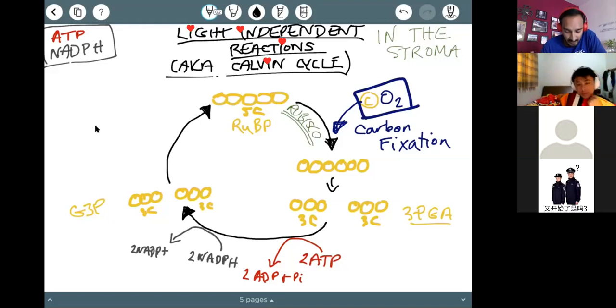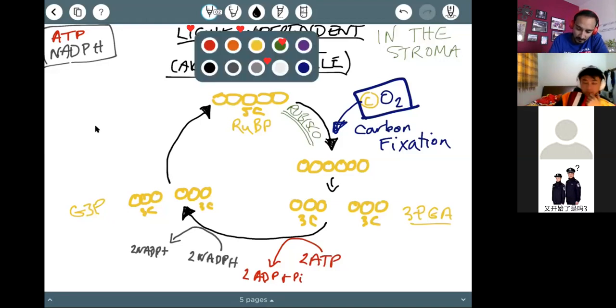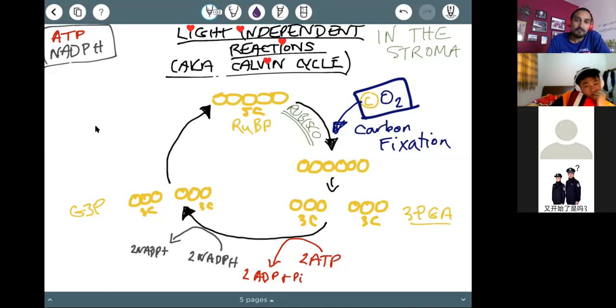Here's where things get very cool. I'm going to grab a different color here. Let's go with purple. This is showing the Calvin cycle in one turn, right? In order to make 6 equal 5, we have to assume that this cycle is turning a lot. Every time it turns, you add a new carbon from CO2, and then it turns and somehow regenerates into 5, even though we're adding 1 every single time.